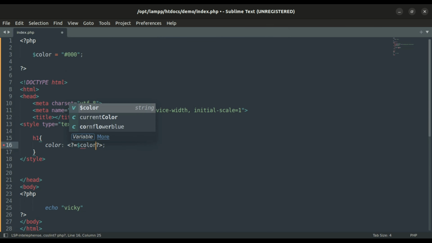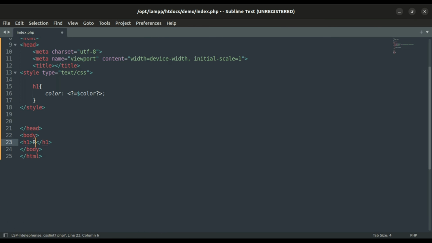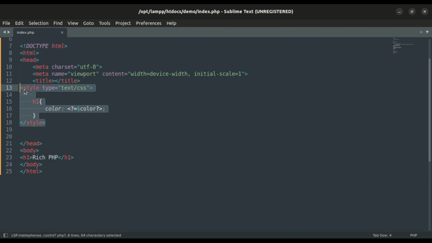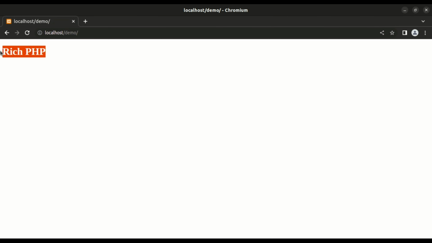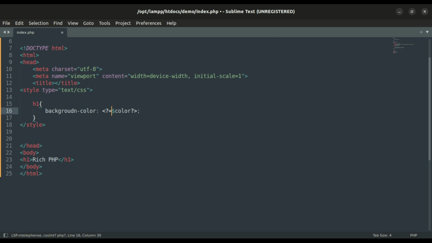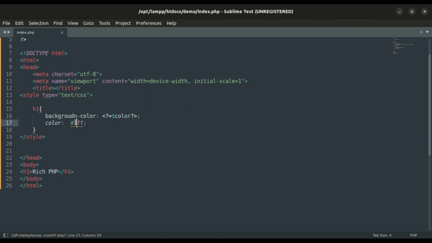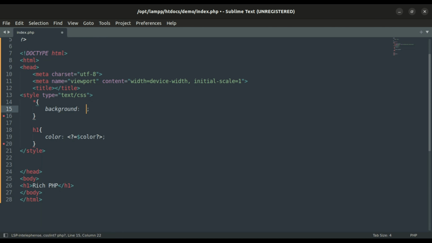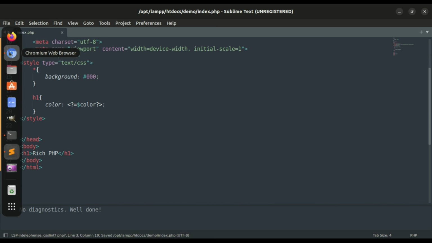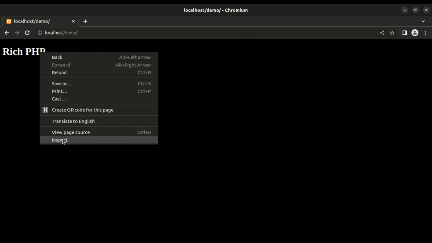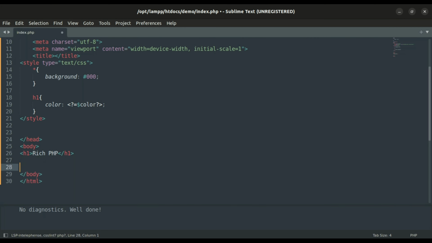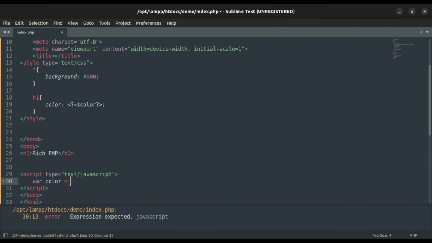Also remember that if you create an external CSS file with the extension .css, then you cannot use a PHP variable in it. It is the same with a JavaScript file: write an internal JS file, pass the PHP variable to a JS variable, and it will display the value of that variable. Also remember that you can create external CSS and JS files with the PHP extension, just include that file in the correct place.